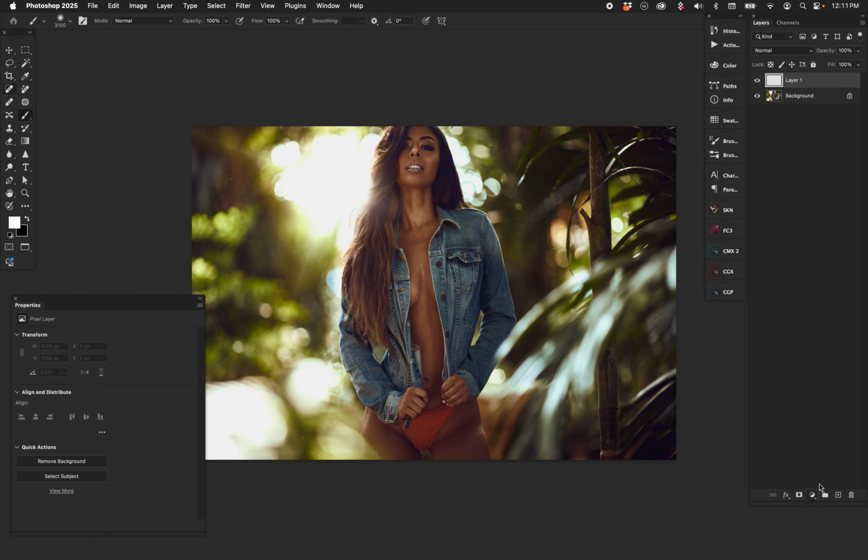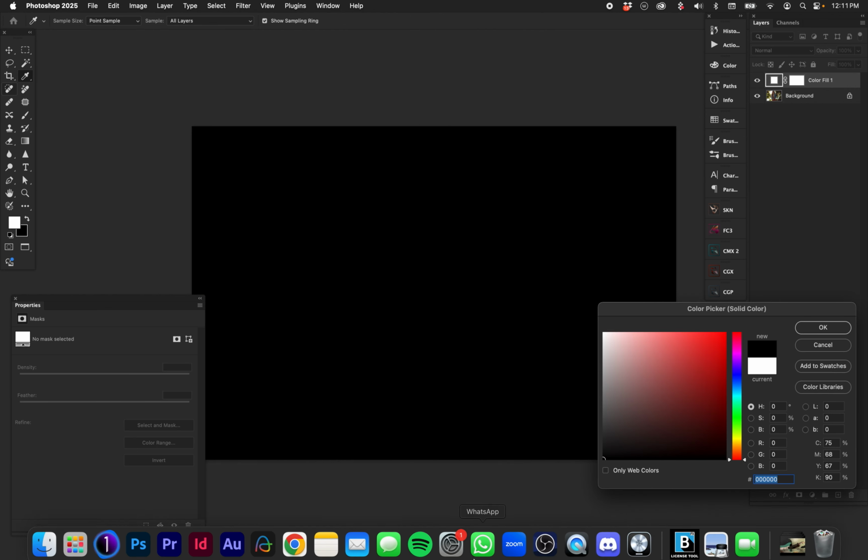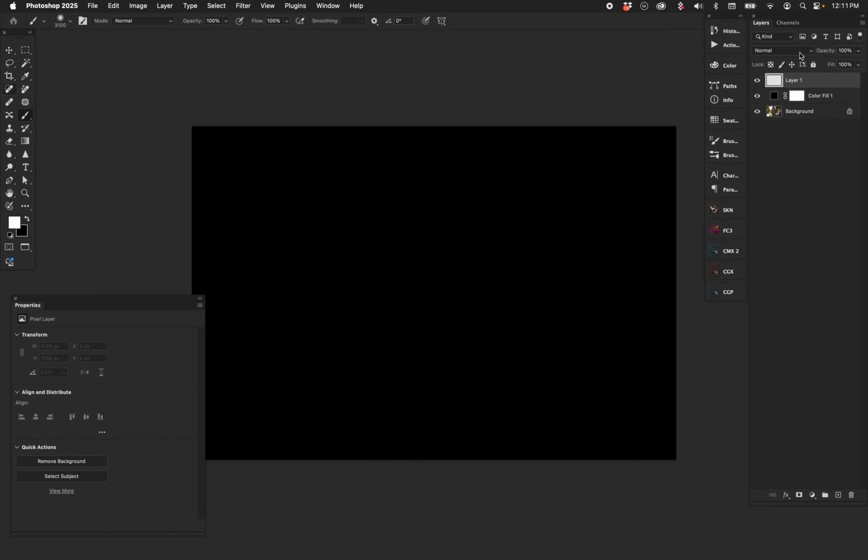Here is one way to do it. You've got to play around with blend modes. And the way we do that is we have to give the information in layers. We have to give the appropriate information so the blend mode responds appropriately, right? So let me show you what I mean. For example, let's start with a solid color layer. We're going to make it black. Okay. And then we're going to make another layer. And this is going to be where we actually make our flare. So this is our sort of backing that helps the blend mode do the math. Okay. And then this is going to be our flare.